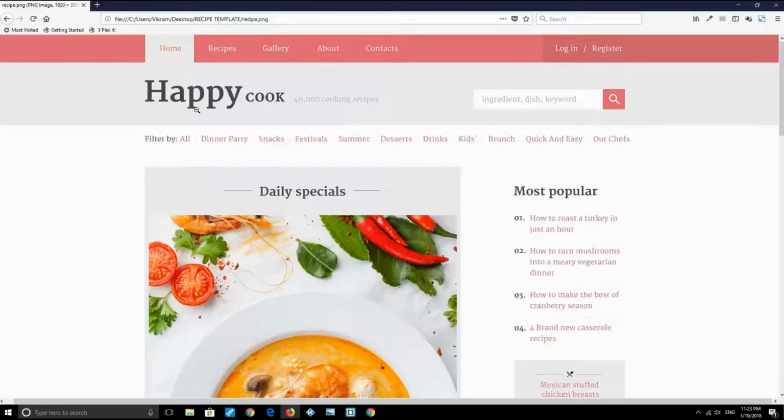And when we look at the design, you see that my header contains three different sections. The first section is a main navigation menu. The second section is where my site information, like the site logo and the search bar, is supposed to go. And the third section is where my sub menu is supposed to go. So let's create these three different sections.